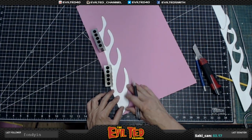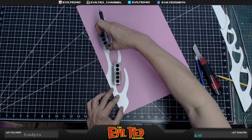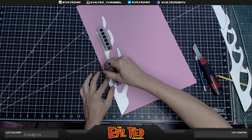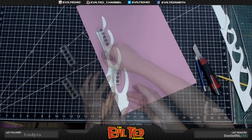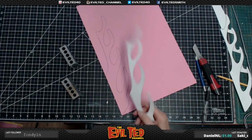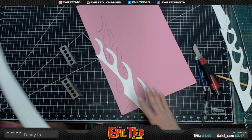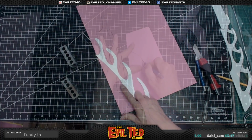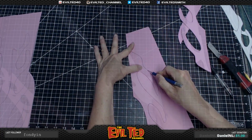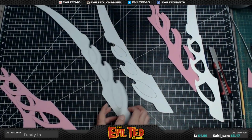What I do now, I have this side traced. I just shift the weights over there and there, and I do the rest of it right on the bottom. That's when I realized that on these blades, I'm gonna have this detail on both sides. So I realized I'm gonna have to make 4 of these. I'm gonna go ahead and Dremel these guys out first, divot these in. That's the plan. We're gonna do that first.